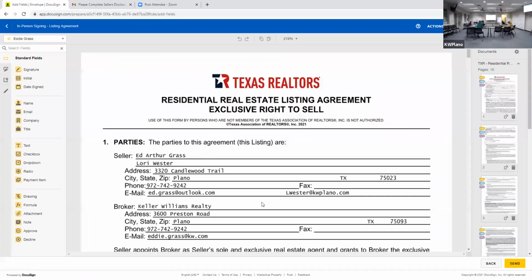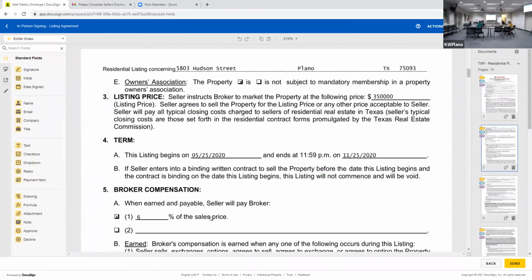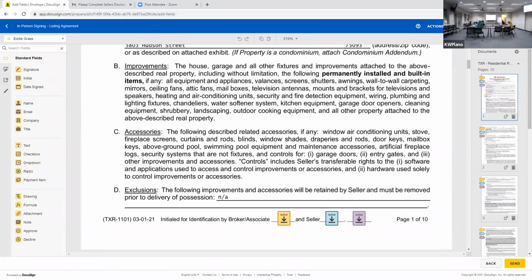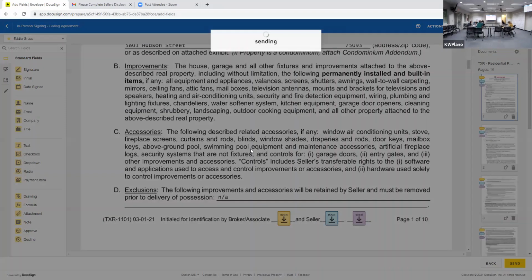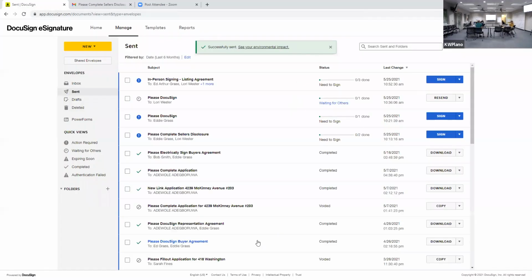I can then do all the switching that I need to do in here or any edits that I needed to do. I can do those right then, but I'm going to go ahead and hit send. Don't worry about this. It says this is for you to sign if you wanted to sign right now. I'm just going to hit the X right now here. It brings you back into your sent box right here. And now this is ready to go for you to sign.